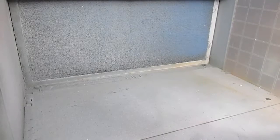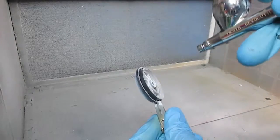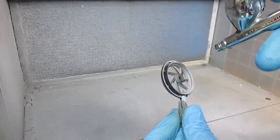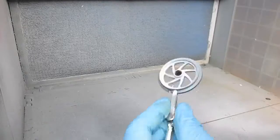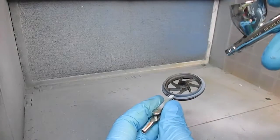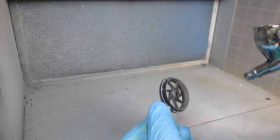It's every instinct I've got, this. I'm painting black. Ugh. Okay. Couple of coats like that, and then we'll stick some Future over the top of those once they're dry in about an hour.